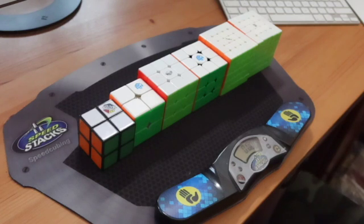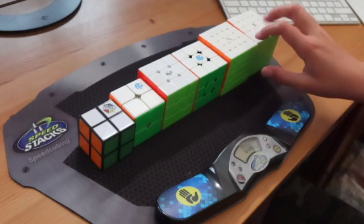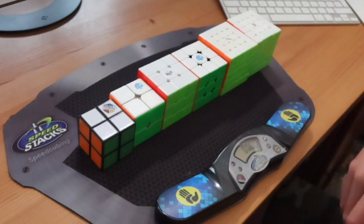So I thought that I would do sort of a demonstration on how much a cube really can change things. Especially on the 5x5 comparison, that's not really going to do much because I'm not great at 5x5. This one will make me a bit faster, but not by too much. I could have got my square one out, where I have a Yushin one and then a bad budget one, the Yushin Little Magic. But I didn't want to bother with the bad one. It pops a lot, so I picked 5x5 instead.